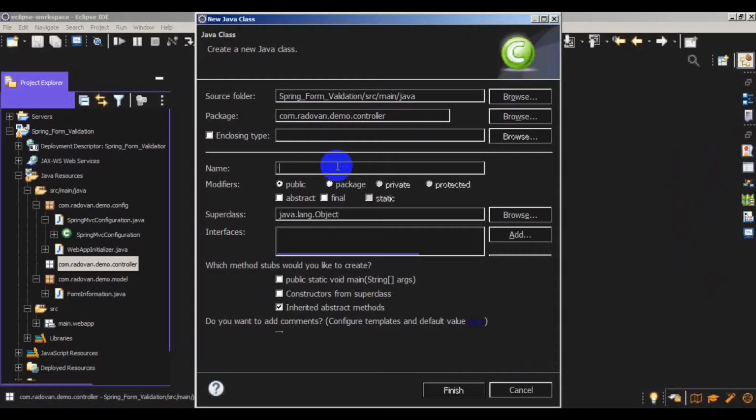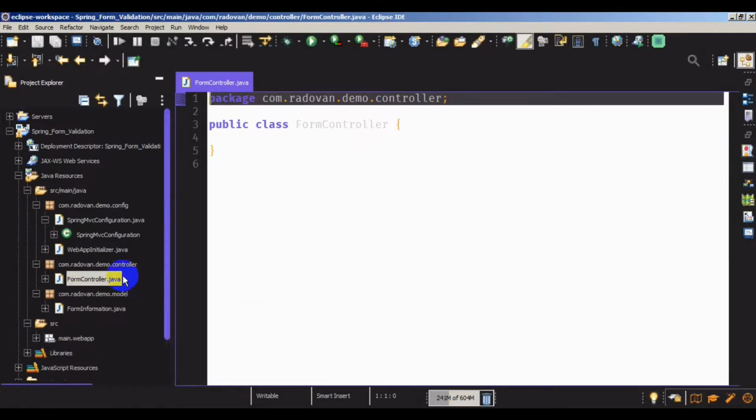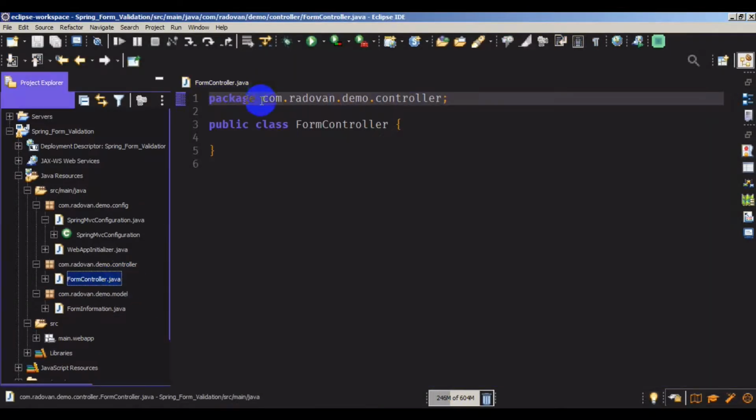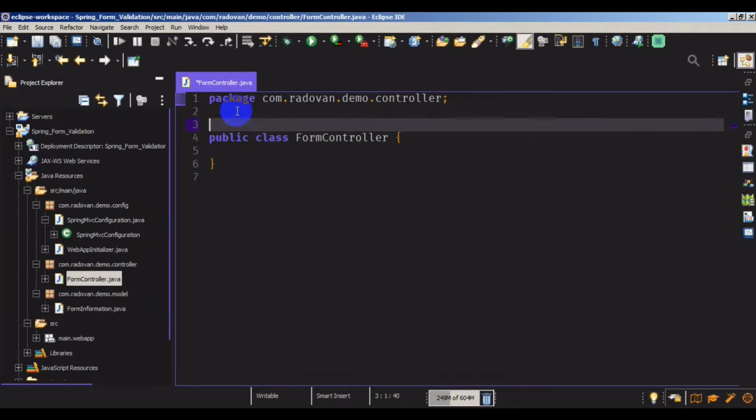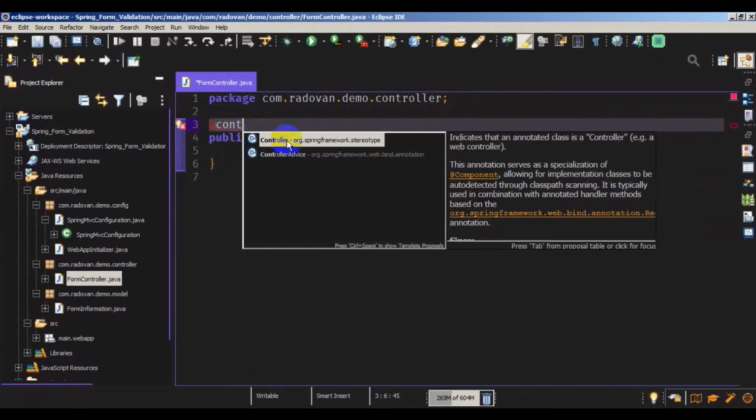Why not? We will use form, so we can call it form controller. And let's finish. Here is our form controller, and we need the annotation Controller.